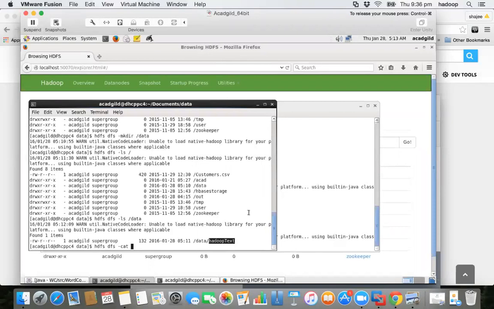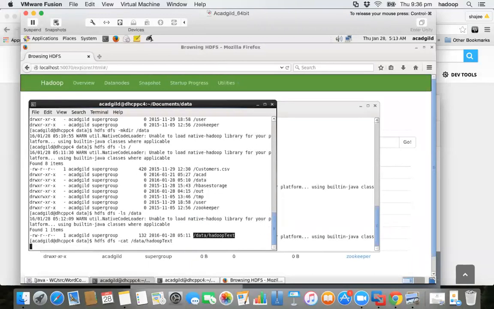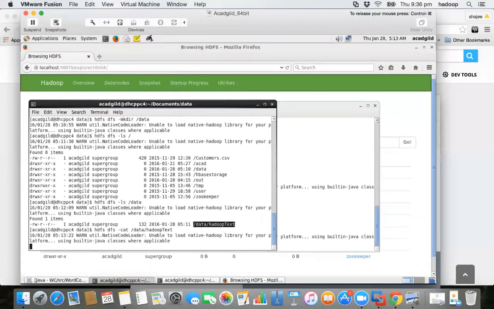Exactly, the directory path. That's the key thing. So it should not be just this step. The entire path I need to give from the root. Copy from the root. That's why I was trying to say it. So copy and paste, right? Enter. So I can see exactly the same data.